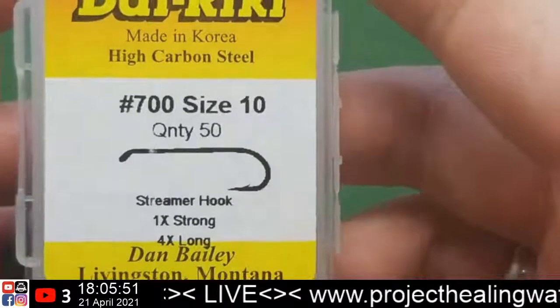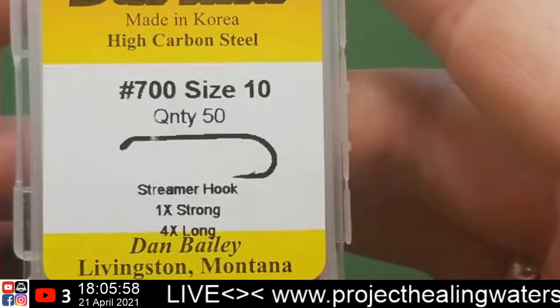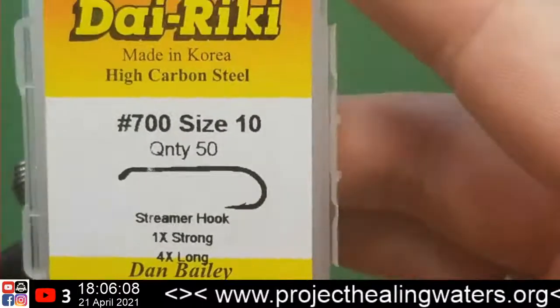Let's switch the camera over and spin myself around. And we'll give our light a little bump on pink. So I'm going to go back and forth. I'll probably tie them all on these little streamer hooks. These are a size 10 streamer hook. It's a 1X strong, 4X long. So it's definitely longer than it is shorter, I guess. Daiichi. These are some good hooks. I haven't tied with Daiichi in a while. But here we are.